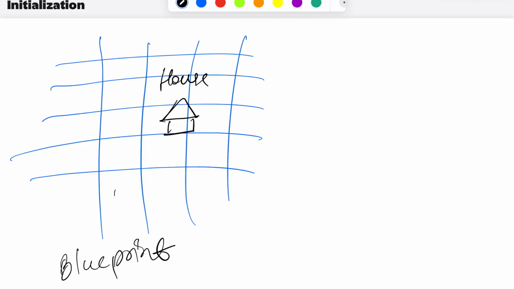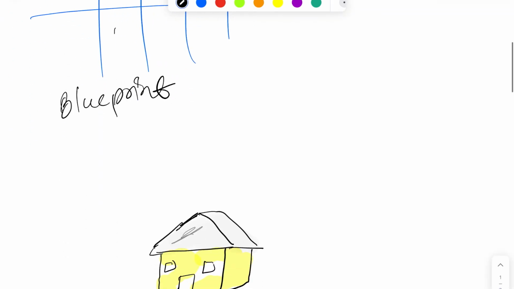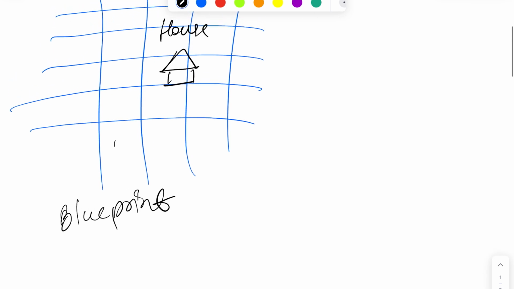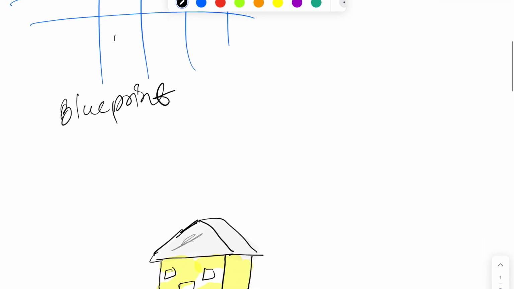Today we are going to talk about initialization. Before you can use a tool in your code, you have to build it first. That process is called initialization. It's the birth of a new object in your program. Like we can see, a blueprint helps us to build a real 3D house.